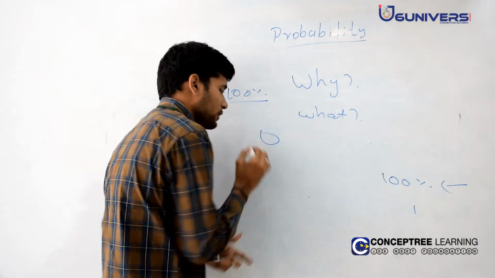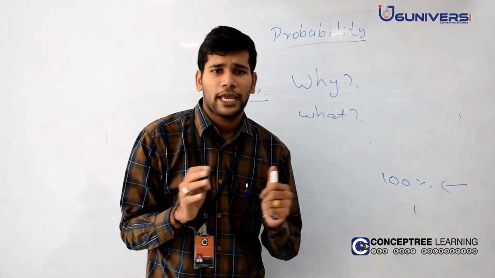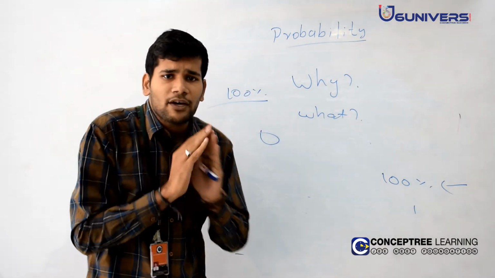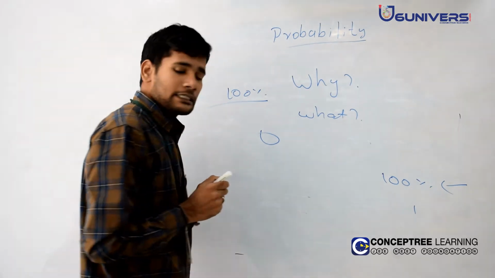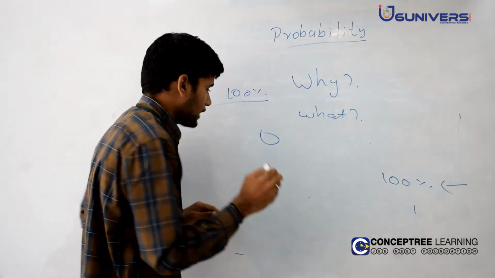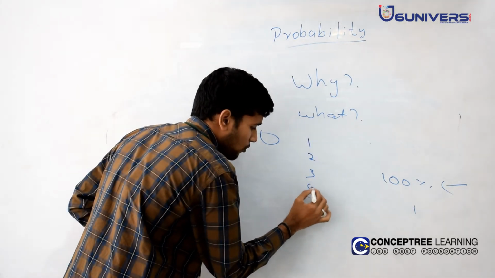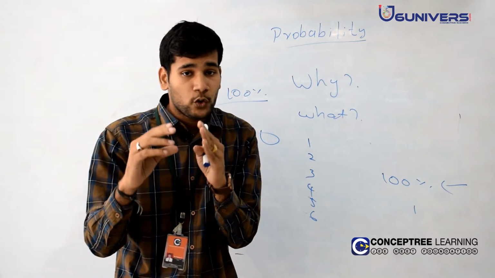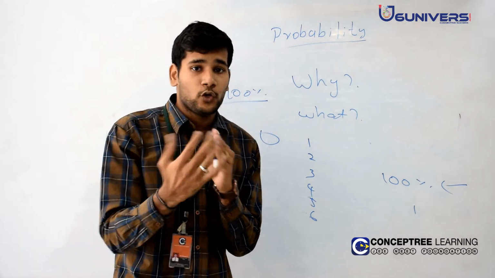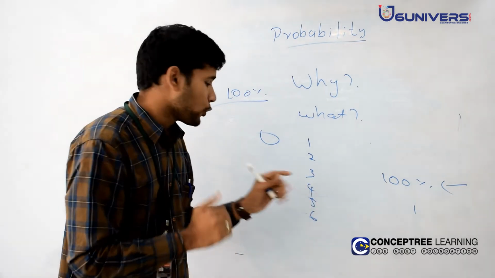You'll get a value of 0 in probability if you take an event which is never going to happen, right? So we'll consider an example of a dice. A dice has 6 outputs that vary from 1, 2, 3, 4, 5 and 6. Because the dice is in the shape of a cube, we have 6 sides in a cube, so we have 6 outputs.